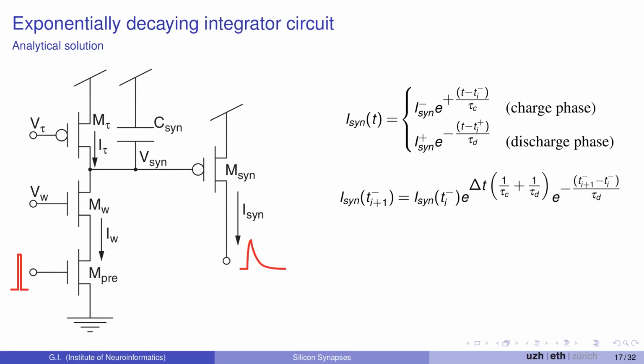Sorry, there was a question on why I minus sin in the charge phase. So in the charge phase, we are looking at what happens just before, when we have to assume that this has been going on for some time, so we don't know what the initial condition is. So whenever we receive a spike, we have some current here that was the current that we had before the spike arrived, and that's this I minus sin. So that's just the initial condition when we are just at the beginning of the spike.